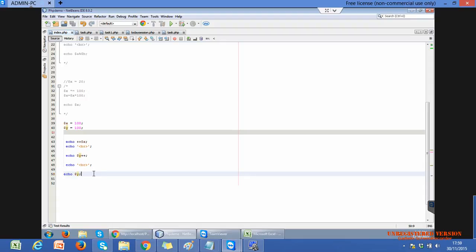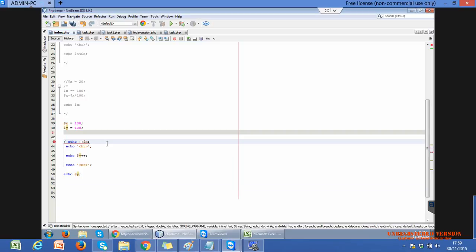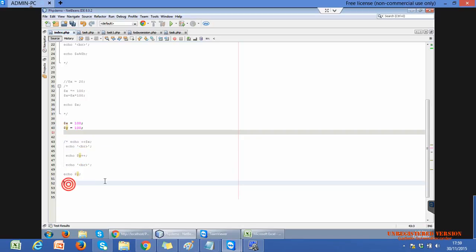Let's move ahead to our decrement operator. Same as increment, the decrement operator just decreases the value of any variable by 1.